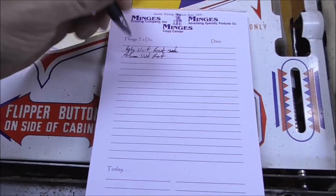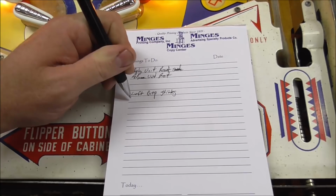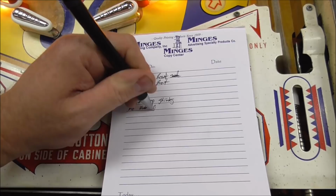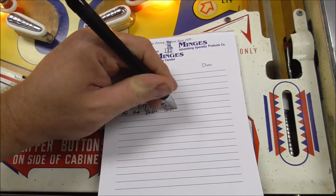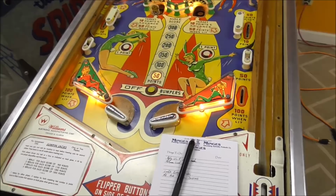Okay, so we're going to start writing down stuff that's messed up. The left drop sticks. Right hole double scores. Usually when there's something double scores or something, it's because the switch is a little dirty. And I already cleaned all of them, but the switch is a little dirty or adjusted a little weird so that it bounces when it goes through and it ends up scoring twice. Okay, but anyway, so that's that.